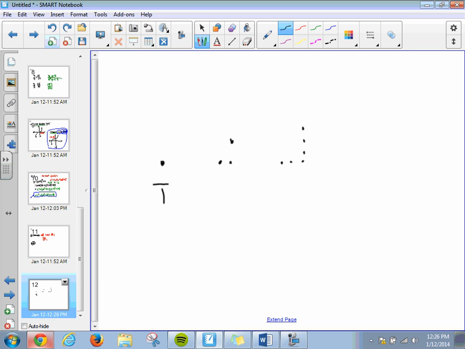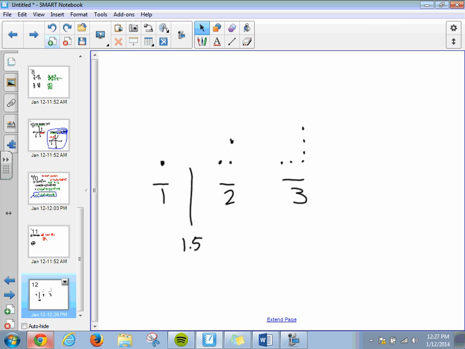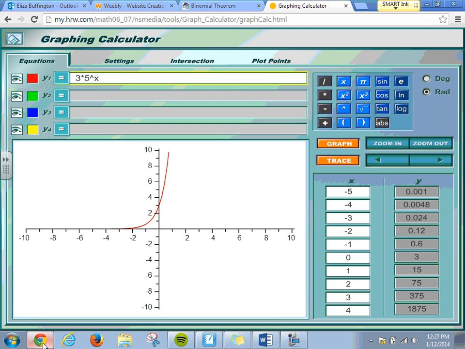And so when you think about a geometric sequence, it has to start out with the first term. There's no such thing as a negative term. We're not trying to work backwards to anything. It's only got a first term, a second term, a third term. And so when we think about these values of x, they can only be positive numbers. We're not going to have any zeros, and we're not going to have any negatives. Same thing, we're not going to have any decimals. There's no such thing as the 1.5 term in the sequence. We can only have whole numbers. And so when you go to graph the geometric sequence, it's just going to be isolated points. It's not a continuous line. It's just points on a graph.